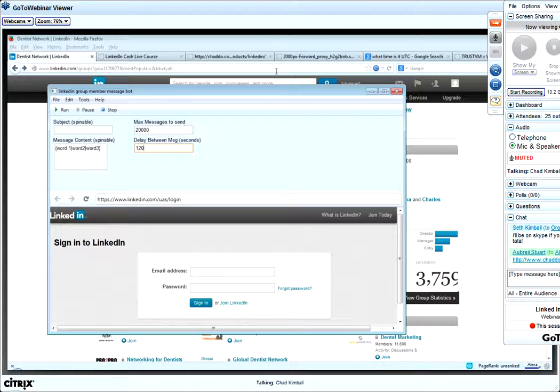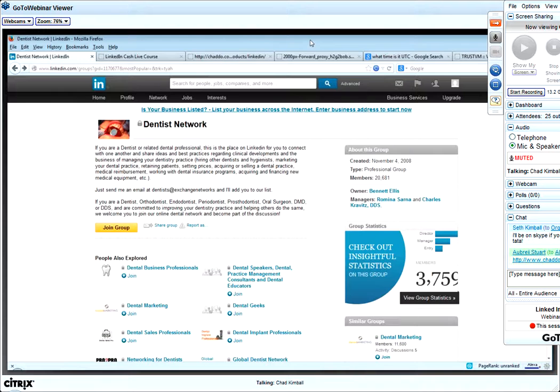Now, I would say 20,000, most groups aren't this large, frankly. A way to get around this is just to find smaller groups that don't have so many members. If you have a group that only has 500 members, then you just message everybody in the group in a 24-hour period, and then you're done, and you got everybody in that group, and you don't have to keep track of who got the message and who didn't. That's a little bit easier way to manage it, but you might want to target this 20,000 member group for some reason.